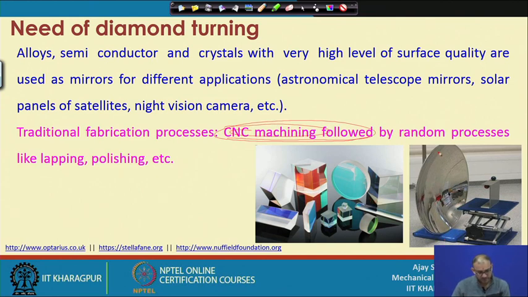And once your shape conformation is over, then you have to look at the surface roughness. Then for finishing of this component, you have many processes available. Depending on the size, shape and the properties of the material, you can select a lapping process or different polishing processes, so that you can take care of the surface finish or the surface roughness. So, it is a two-step process, but diamond turning does both things. It will do shape correction and it will do surface polishing also. So, in a single step you get the advantage of both processes.